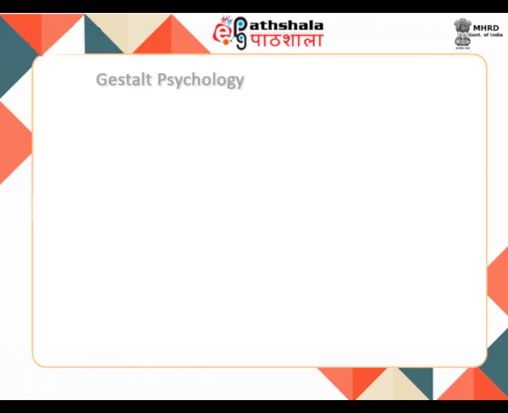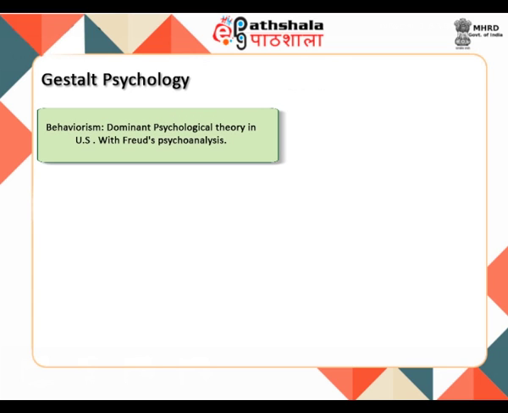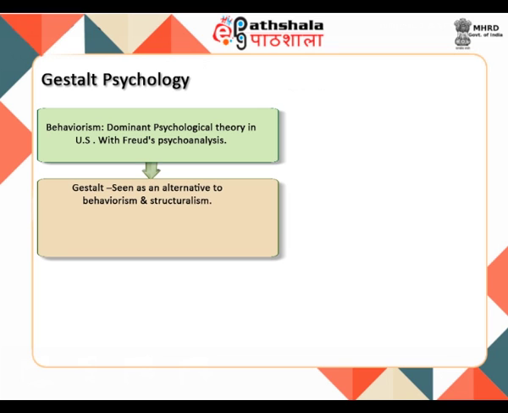Let's first understand the historical perspective from where Gestalt rule started. While behaviorism was becoming the dominant psychological theory in the US, along with Freud's theory of psychoanalysis, which were being opposed for various reasons by different schools of psychology. It was then that the Gestalt perspective gained influence in Europe around the same time. Gestalt psychology was seen as an alternative to behaviorism and structuralism.